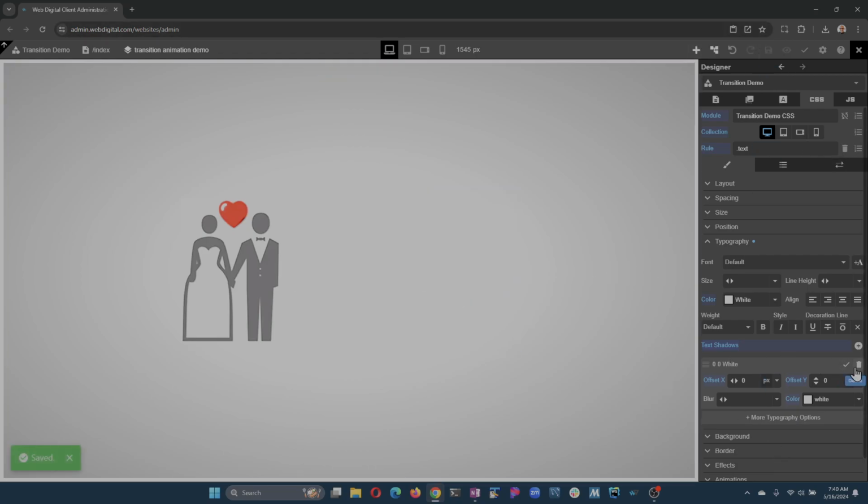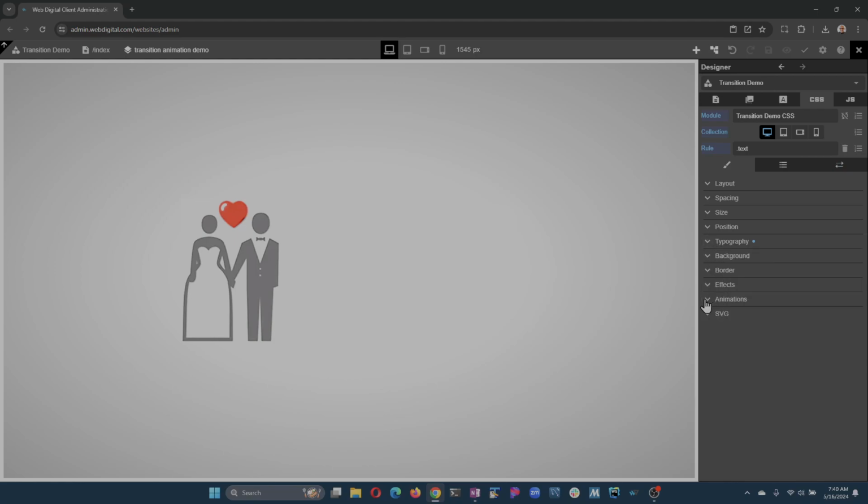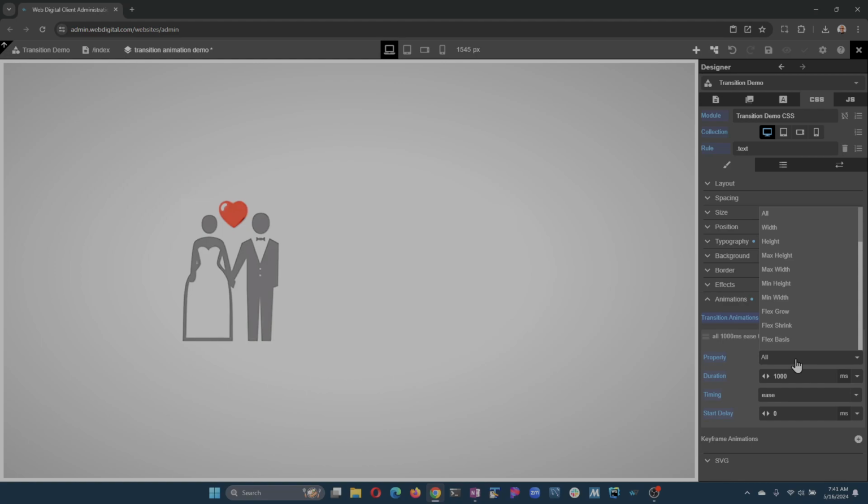All right. So what we're going to do is when we hover over this, this is going to change, right? So for it to change, we actually have to add a transition. So we're going to put the transition animation here. What this says is any property that changes, it's going to be animated. Or you can pick individual properties, but in this case, it's not necessary. Duration, how long it's going to take for the animation to take effect. In this case, 1 second by default. This is milliseconds, or you can convert to seconds, however you wish.